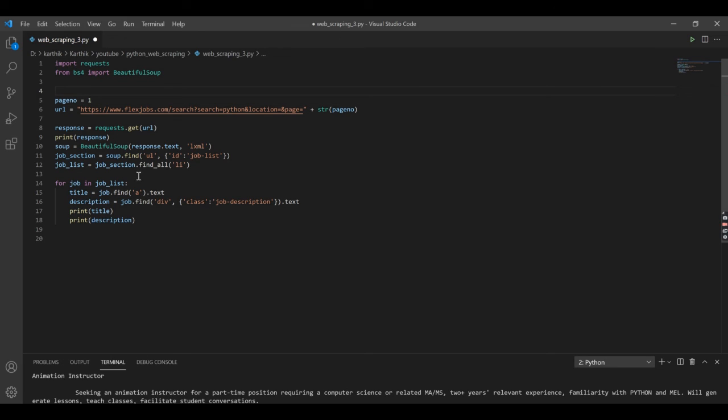If we put everything under the while loop and increment the page number after each page, once all the jobs are extracted, the page number will be incremented and it will go to the next page. In that way, you can scrape all the jobs from all the pages.